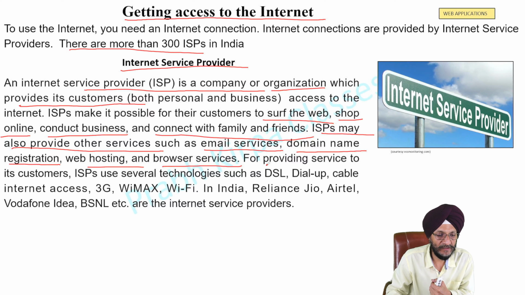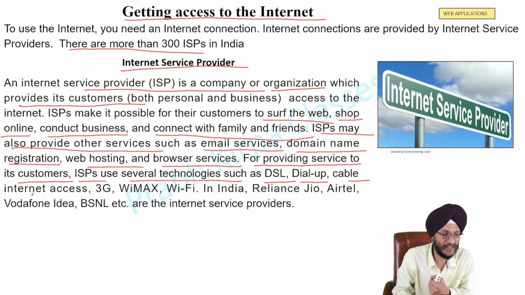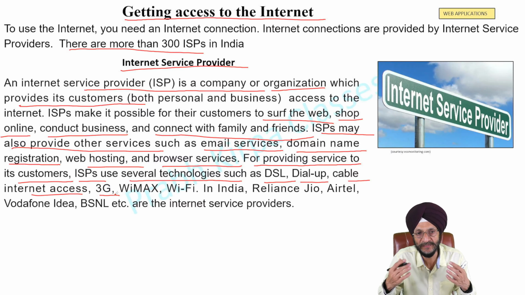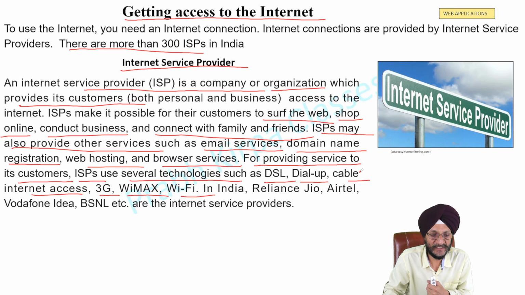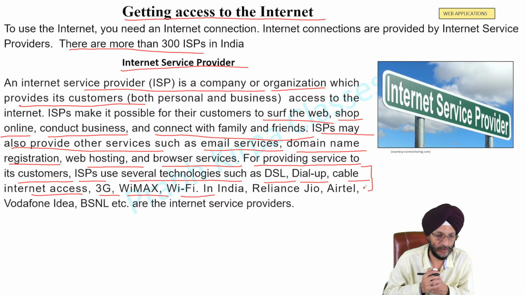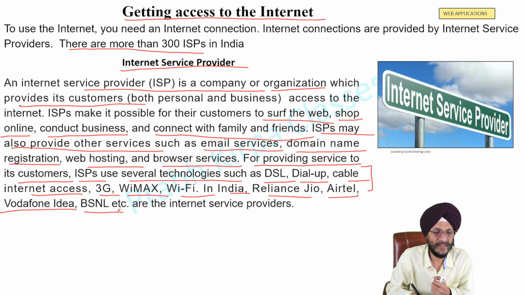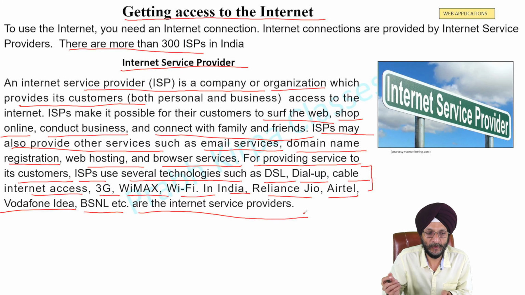For providing service to its customers, internet service providers use several technologies such as DSL, dial-up, cable internet access, 3G, 4G, 5G, WiMAX, Wi-Fi. We have discussed these technologies in our previous course. In India, Reliance Jio, Airtel, Vodafone Idea, BSNL, etc. are the examples of a few internet service providers.